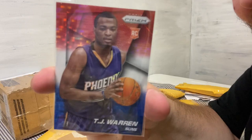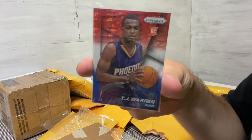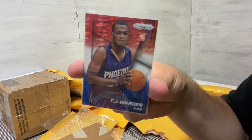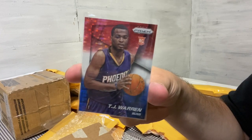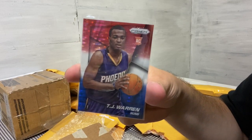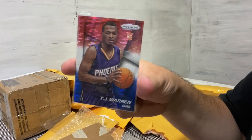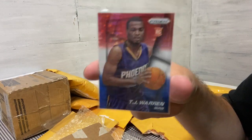Yes, this is the card I was waiting for. I got this TJ Warren Prism red, white, and blue rookie card the day before his cards started going crazy. The day before the 53-point outburst he had, and then he had like 34 points the next game, so he's averaging 40-something points right now. This is the peak. I don't think it's going to go up. I've followed TJ Warren's career for 7 years now. I think he's good and very underrated, but I don't think he's this good, so I am definitely going to sell. I bought this card for 99 cents in an auction, plus $3.50, I believe, shipping. And right now this card's going for about $40 plus shipping.